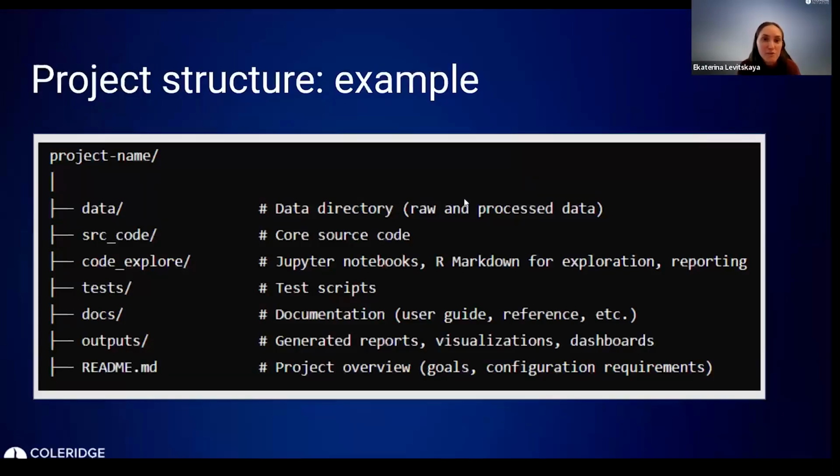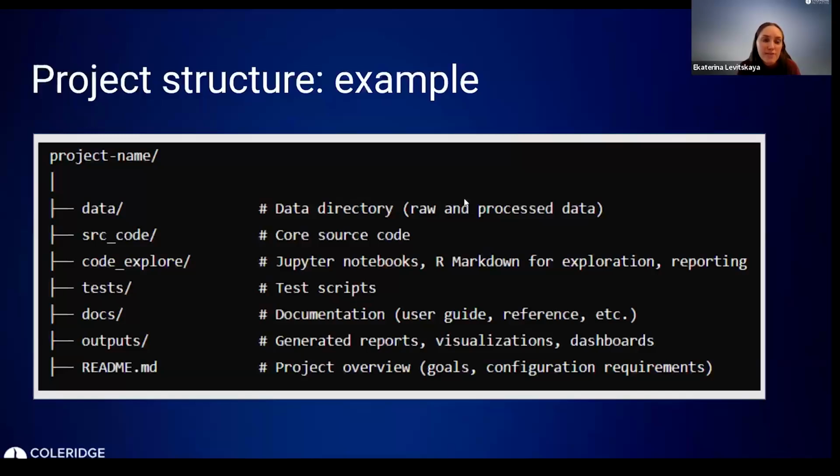Ideally it is written in a modular, functional way so that the logic of the code is easy to understand and the code is itself clear. And then we can keep all the exploratory analysis and all the experimentation code with quick prototyping in a separate folder, for example, a code explore folder. The good rule of thumb is that once we finish experimenting, we may still want to save that scratch work for future use, but once we have our final key functions and logic finalized, it is a good rule of thumb to move them from the exploration folder into our final clean code base folder.